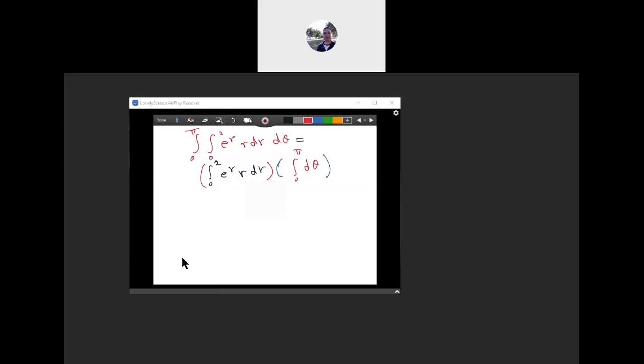It is clear even without the calculator: you're integrating d theta, which is theta from 0 to pi. And you're integrating this one, which is integration by parts, right? So if you take this one as dv and this one as u. I just remind you of integration by parts: the integral of u dv is uv minus the integral of v du. This is integration by parts, which you can do by the table as well.